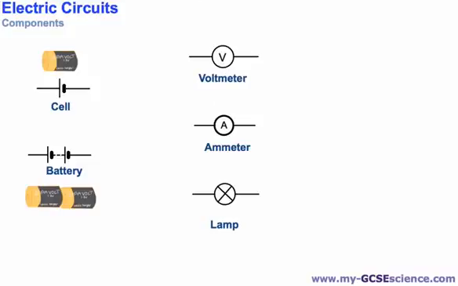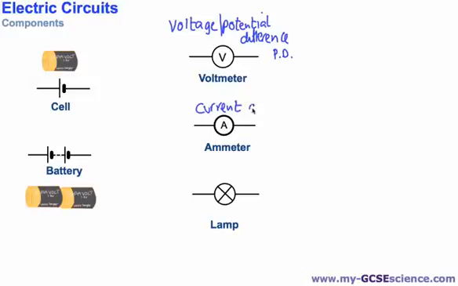The other ones that you might look at are voltmeters, ammeters, and a lamp. Here I've got a voltmeter. It has two possible things that you could say it measures. One of the things you could say it measures is voltage. You could also say it measures potential difference. Doesn't matter which you use, but you can use either one of those two. Potential difference, sometimes abbreviated to PD. Okay, so a voltmeter measures potential difference or voltage, and in volts. We've got an ammeter that measures current, electric current, and that's in amps.